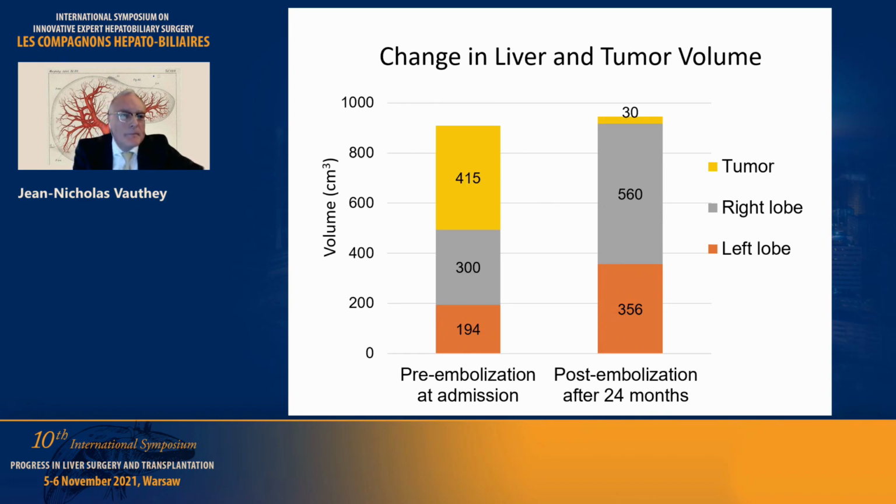Professor Vauthey, did you repeat the biopsy now? Because the first biopsy should give you nodular regenerative hyperplasia. These patients with Abernethy syndrome or Abernethy-like syndrome normally have regenerative nodules. So probably the first biopsy was not correct, and the patient should repeat the biopsy. Now, after the occlusion? You mean the biopsy of the tumor or the biopsy of the non-tumorous liver? The biopsy of the pseudo-tumor, because it's not a real tumor, I think.